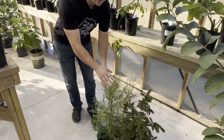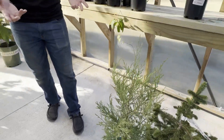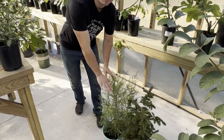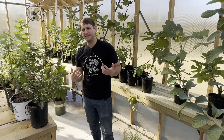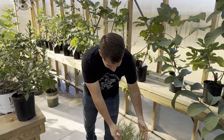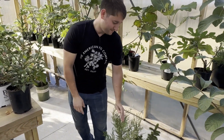This tree right here — this is how you know I have problems. I'm not even sure what this is as far as ornamentals or native plants go. I'm really into fruiting and edible plants, but this right here was a seedling tree that popped up in our food forest. Me being the crazy plant guy, I couldn't just let it go — so I dug it up and put it in a pot. It was probably about that big when I dug it up, and now look at it. We'll probably plant this at the farm somewhere if I can convince everyone else to let me.